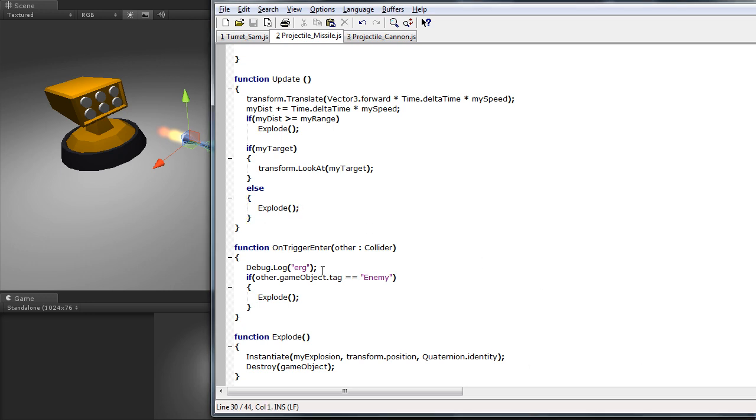A little further down here, we have just the onTriggerEnter function. And again, basically when it hits something, it's going to explode itself. Nothing fancy there. In some future tutorials, once we start adding in real enemies and damage and such, of course this would not only explode itself, but also either explode the enemy or add a certain amount of damage to it, something like that. But for now, just doing this.